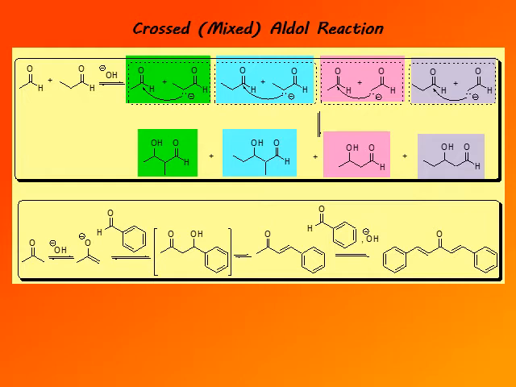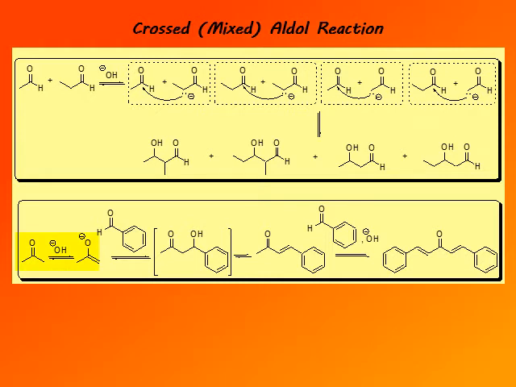But it could be made into a preparatively useful reaction if we first start with a ketone and deprotonate the ketone and use a non-enolizable aldehyde. A non-enolizable aldehyde is an aldehyde that does not have alpha protons. Typical such aldehydes are aromatic aldehydes. Then only the ketone will be deprotonated and will result in formation of the enolate anion. Now that enolate anion could conceivably react with another molecule of ketone, that means in this case another molecule of acetone, or it could react with benzaldehyde.